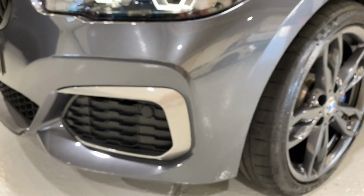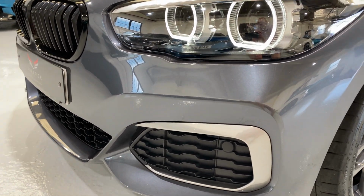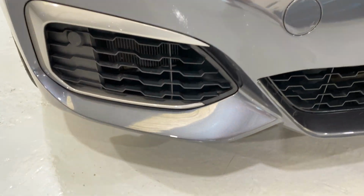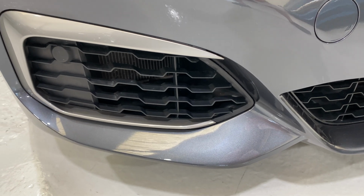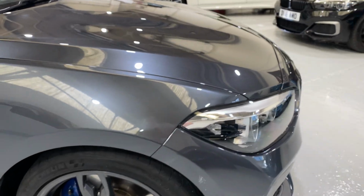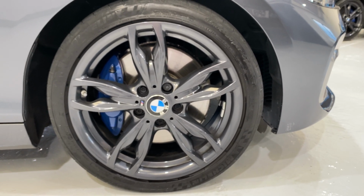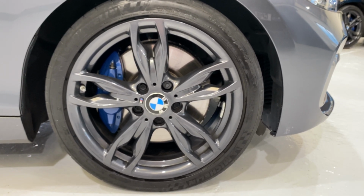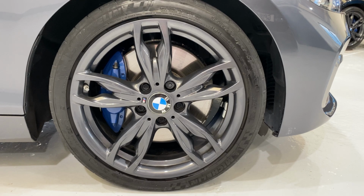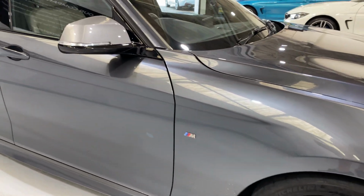Also, the front bumper, I mean, it hasn't done the mileage, this car, so you'd expect it to be really nice and clean. It's very honest all around the front of the car as well. This is an area where they get chipped down at the bottom, but as you can see, really nice and clean down there. Now, we've got the darker grey wheels, I don't think they're called Orbit, there's another name for this wheel, but the darker grey with the M Sport brakes. Car's running on Michelin Pilot Super Sports.